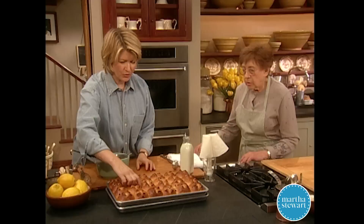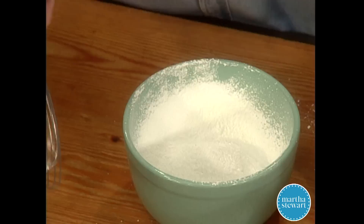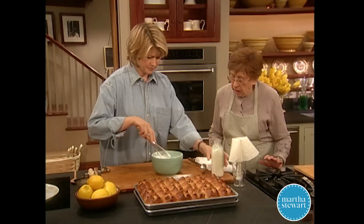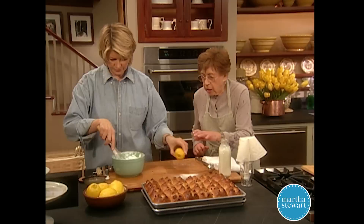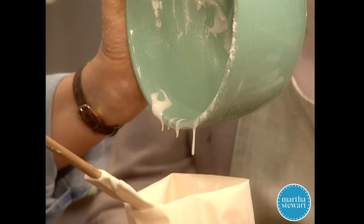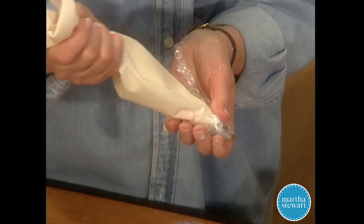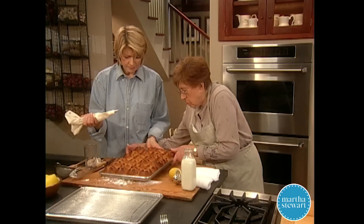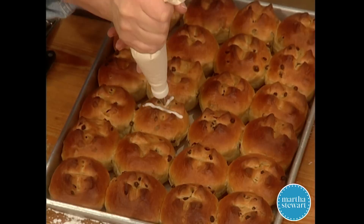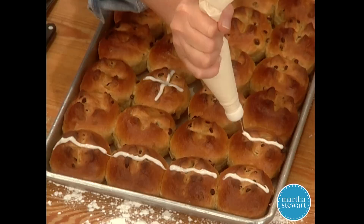Here is a finished batch — they look so good and they are tender. To make the glaze: confectioner's sugar with a couple spoons of milk — just a little bit, like one or two tablespoons — and a little lemon juice for flavoring and perhaps a little rind. We'll pipe this on; you can do it with a spoon, but it works so easily with a piping bag. A nice little secret so everything doesn't leak out of the pastry bag is to cover the tip with a piece of plastic wrap. So we can now decorate our hot cross buns with beautiful crosses. I always used to lick off the cross — I think most kids do — and then eat the bun. Let's see if they're as good as I remember. Really good. It's better!